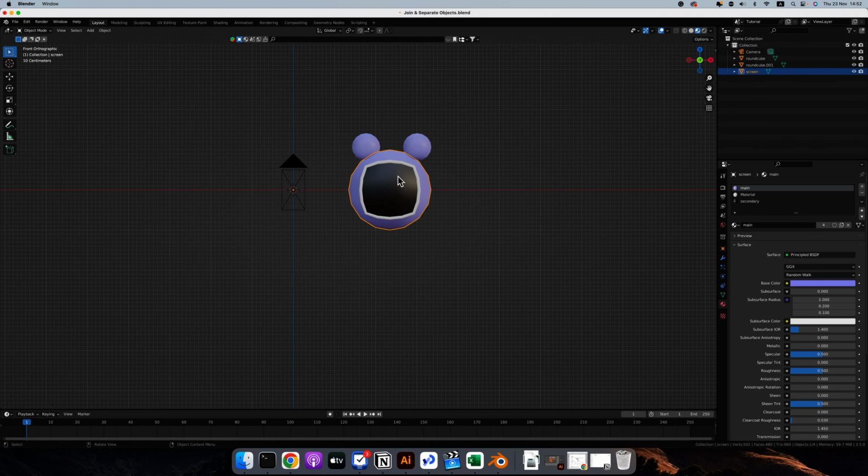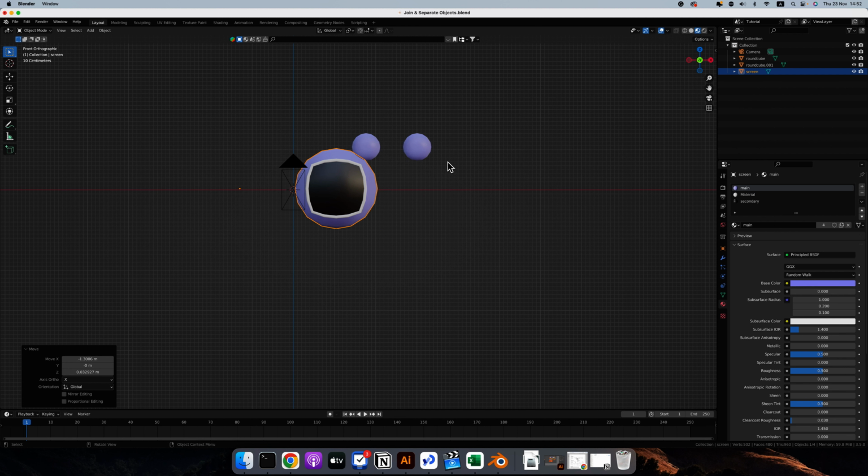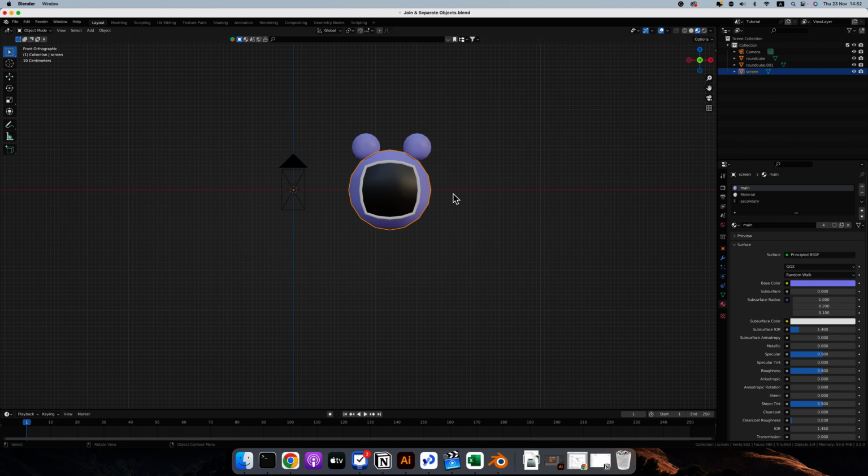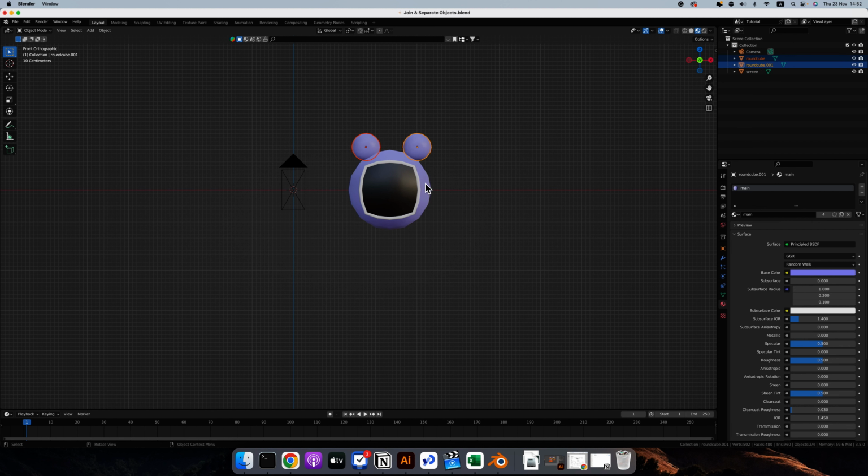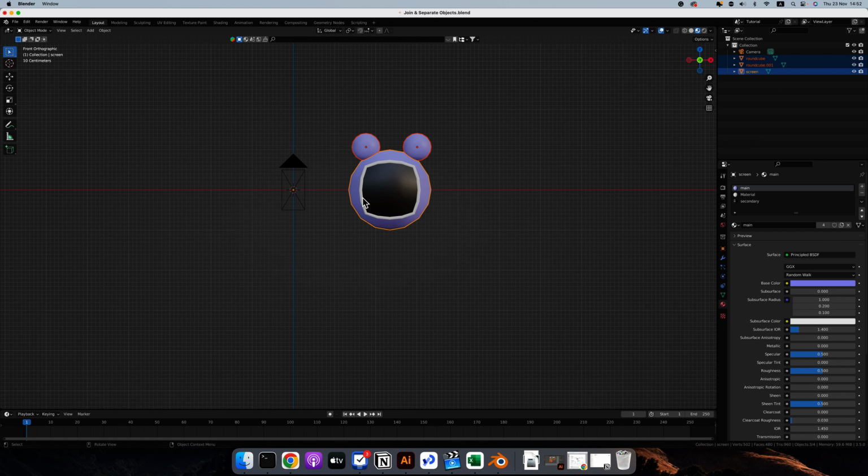Now I want to animate this, but I want these to follow without adding another set of keyframes for these, because if I wanted to change the animation of this one, or I wanted it to follow a noise curve, like a specific noise curve with specific values, I don't want to repeat that process for each of the ears. And that's where parenting comes in. So if I go and select these 2, and then I select this one last, the active one is going to be the parent. And if I hit Command P, I get set parent to.